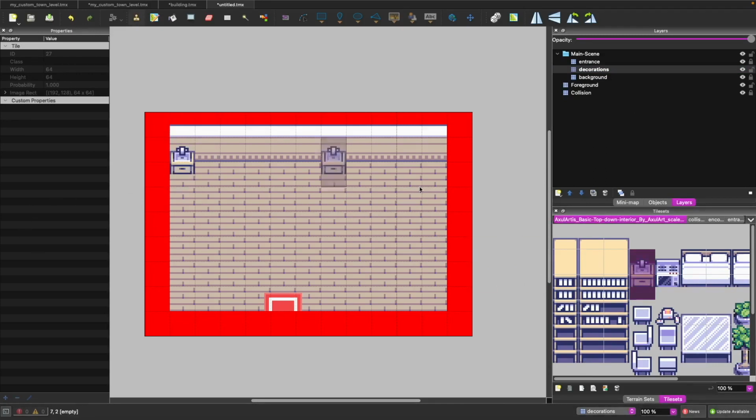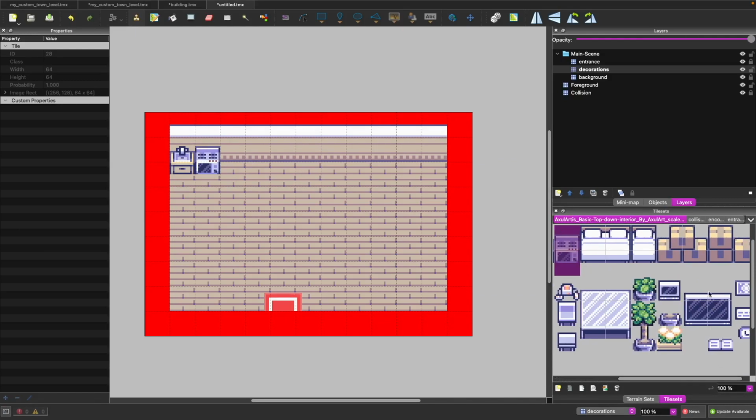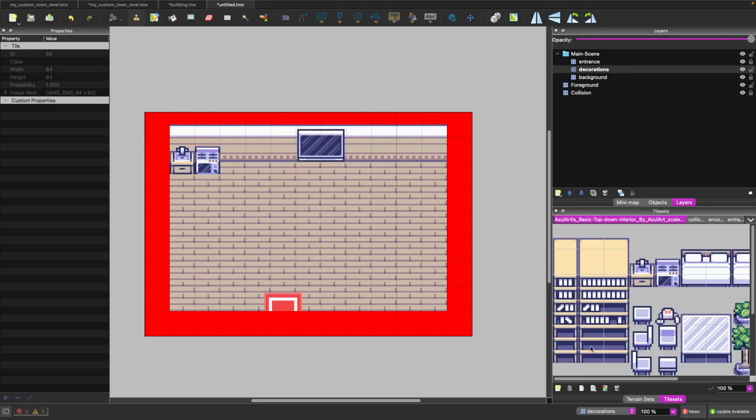Let's place these in front of our wall. So we'll do the sink, and we're going to do the stove. I'm going to add in this TV here and place that right here. Then we're going to add a little table under our TV so it's actually sitting on something. Then I'm going to add some bookshelves, and we'll add in the top of our bookshelves.